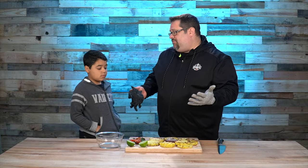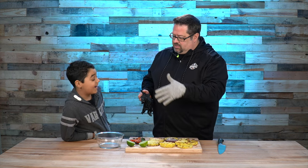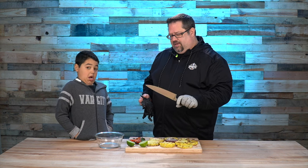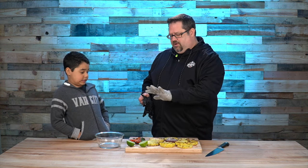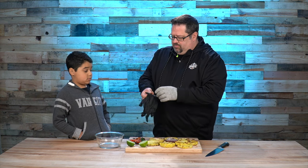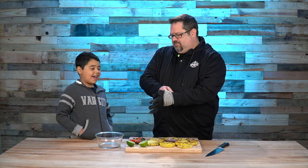All right, so we got everything off the grill, and you know what's next, right? We've got to cut this up and make our salsa. Now, that means we've got to use a knife, right? And knives we don't play with, right? And since we don't play with knives, we're always going to be careful. So I'm putting on this cut glove so I don't cut my hand. And then I'm going to go ahead and put on this glove so I don't mess up my cut glove, right? That way, for easy cleanup.